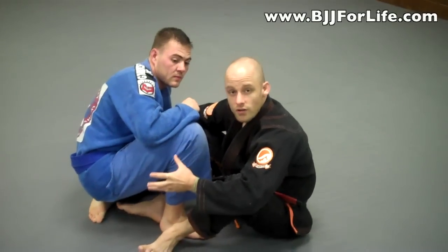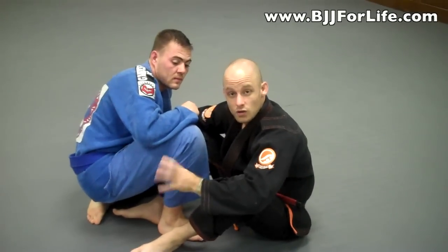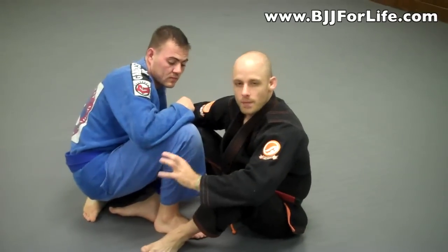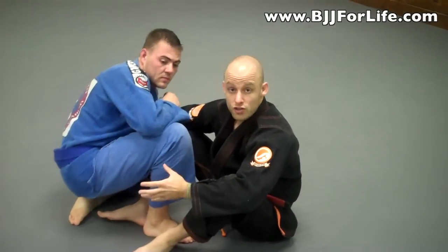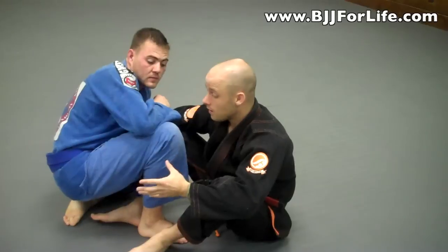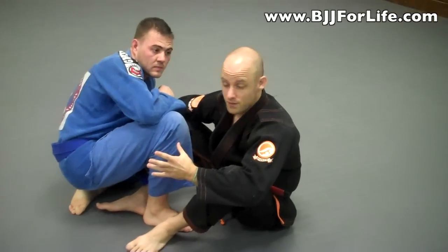So this is another move that I hit in the tournament that I did recently. I called it the reverse Berimbolo. Somebody suggested that I call it the spiral sweep, so I'm going to go with that, and it's pretty much just going to be the spiral sweep for me. I know there's other names for it.